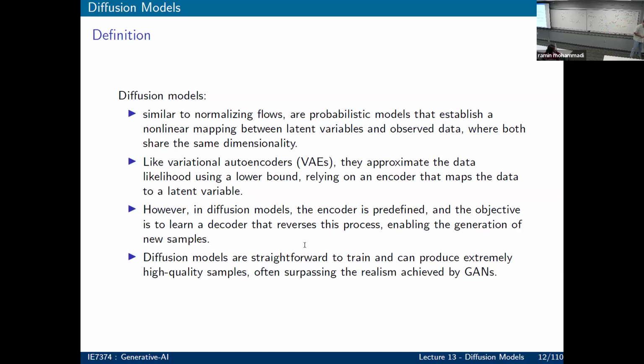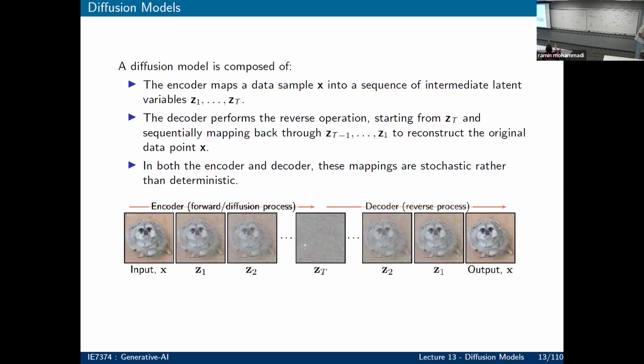Okay, so now you all have a good idea about diffusion. To summarize, it's a probabilistic model which does some sort of nonlinear mapping. It's not deterministic because there's randomness in the noise that you add, so it's stochastic. It's similar to a VAE. It has an encoder and a decoder, but the encoder never learns anything because it's just a straightforward noise that you add. That basically becomes the idea.